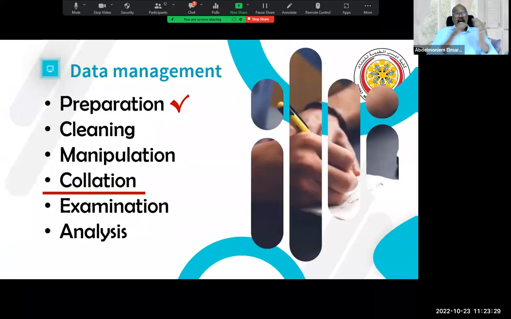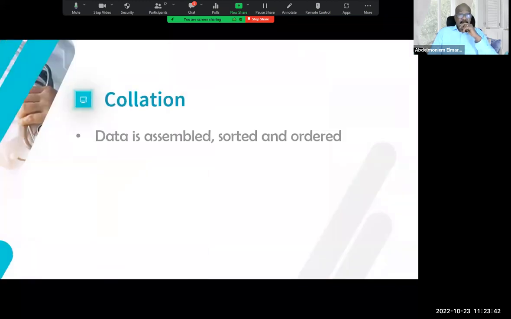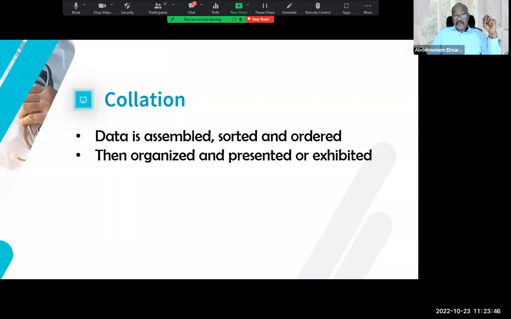Okay, I coded the data, I cleaned it, I manipulated it. I now need to collate the data, bring the data together or reorganize it. This is called data collation. So collation is assembled, sorted, and ordered, then organized and presented or exhibited. And there are two types of products.